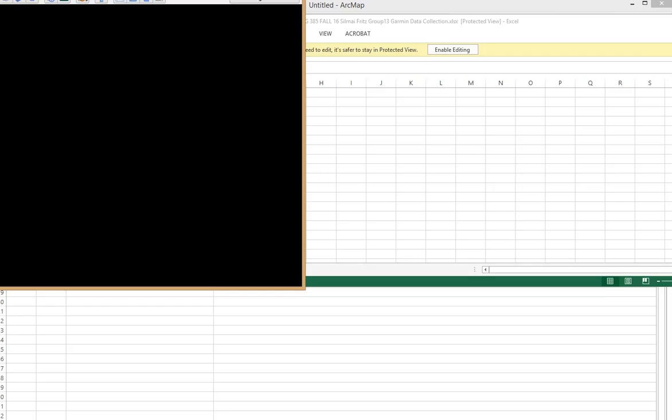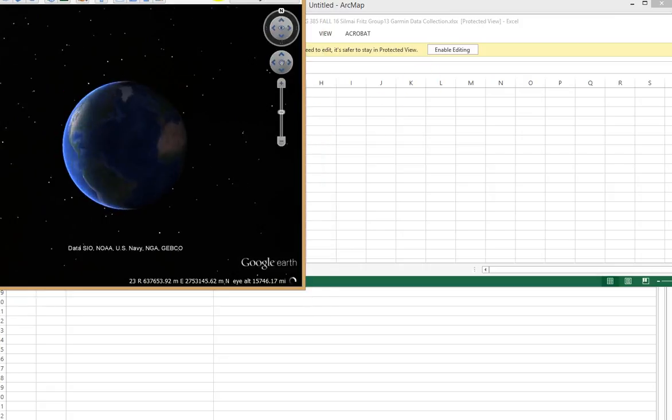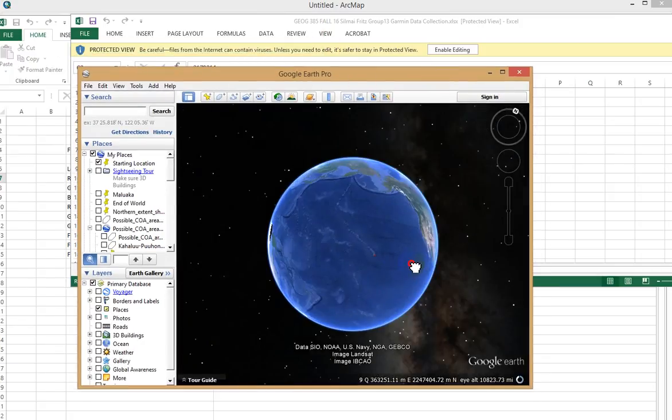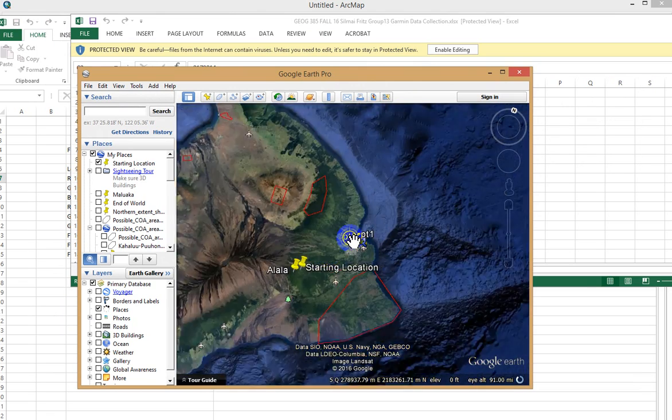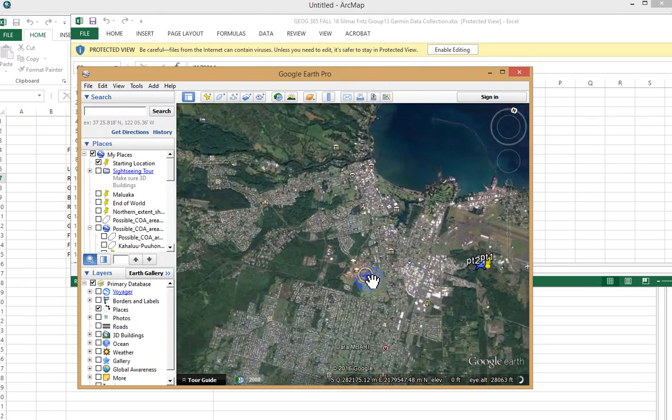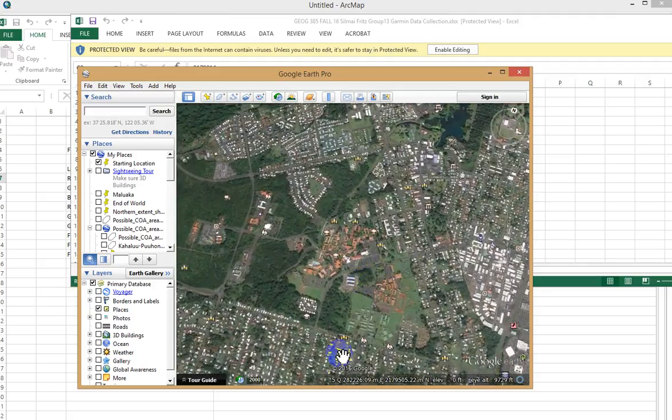An easy way to check on this is to bring up something like Google Earth, and so that's what I'm doing here. If I bring Google Earth up and zoom over to Hilo, zooming in, I've got a bunch of junk here, but if I keep zooming in, what I can see here on campus, and if I look down here, this gives me these numbers, right? If I move up and down, well, that's interesting, I'm seeing big changes in the northing, and if I move this way, I see big changes in the easting. So this 28 number is going to be our easting. This 217 number is going to be our northing.